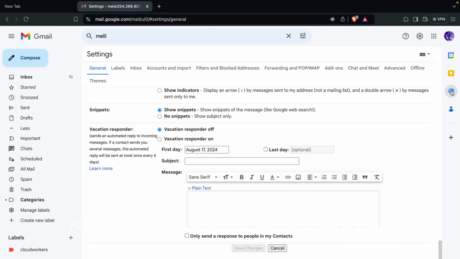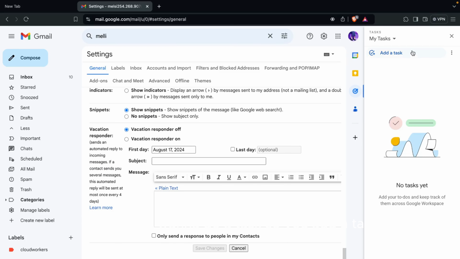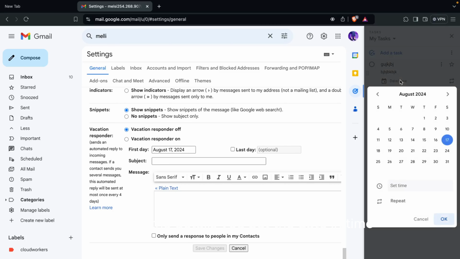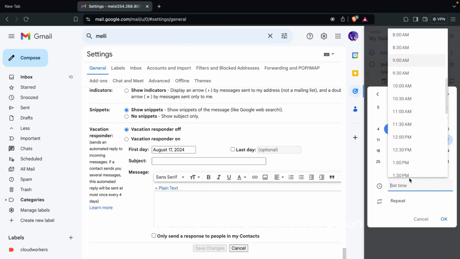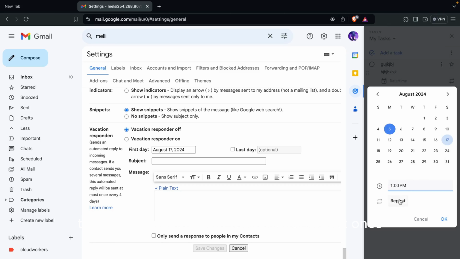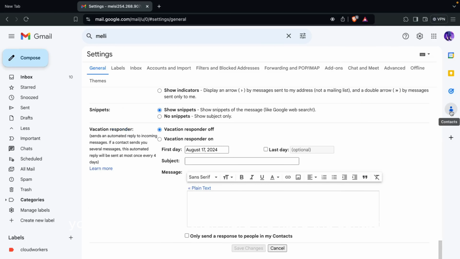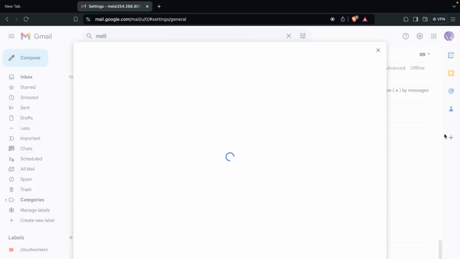This one is for tasks. So these are tasks. Maybe you want to do a task, so you add a task. What else do you want to do? Okay, you write it. You go to the details. You write the details. You put the date and time. You choose which time you want to do it. But this one, I'll discuss later in detail. Then once you set the time that you want it to be on, you can either put it on repeat or just once, then you click OK. Your task is added. Then here we have the contacts. This is where I told you that you input your contacts, or you can add some other things here if you want to. Okay, yeah.